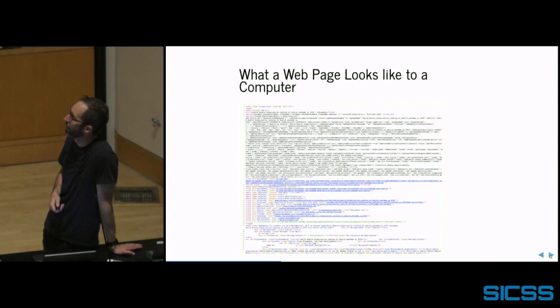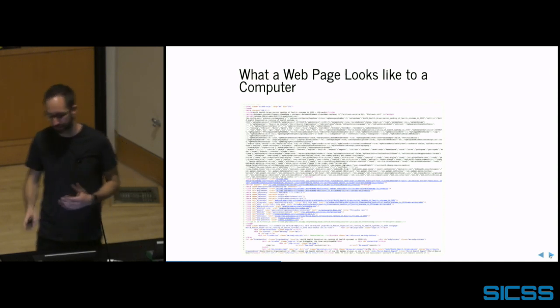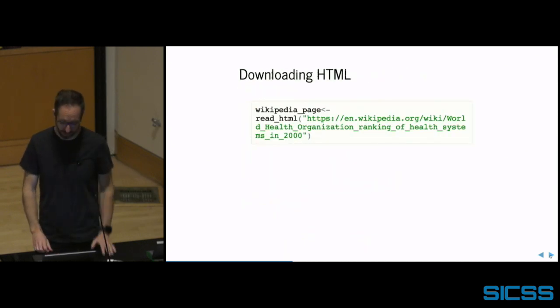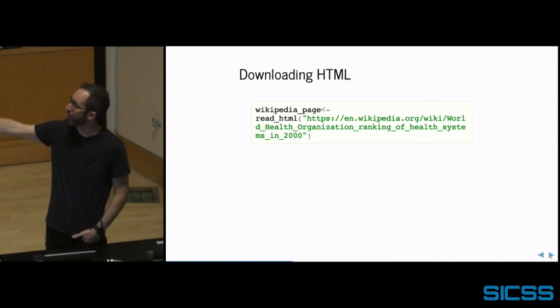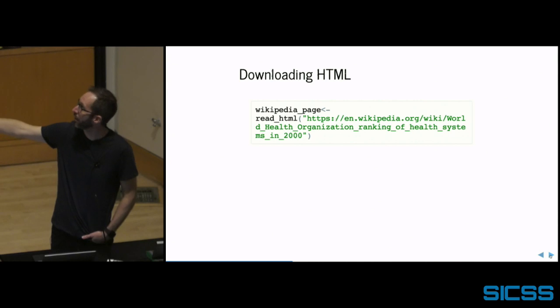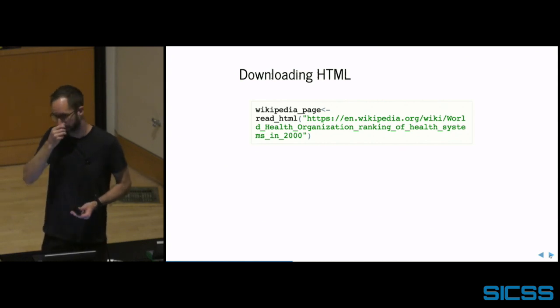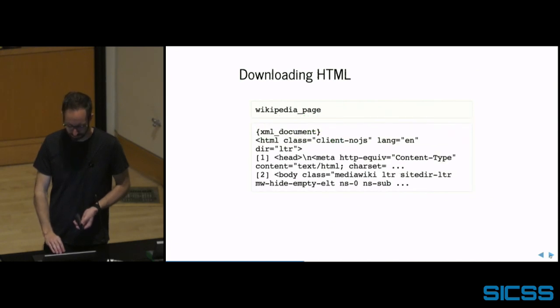So what we're going to want to do is first read in all this data into R and then begin to parse it. And that means to use tools to try to figure out where the data that we want lives. So to download the actual HTML, the actual source code, we can use the read_html function from rvest. And that simply creates a new object that contains the source code. And in subsequent steps, we're going to try to parse through that source code to pull out the table of health indicators on that web page. And we're just here browsing to see what it looks like.